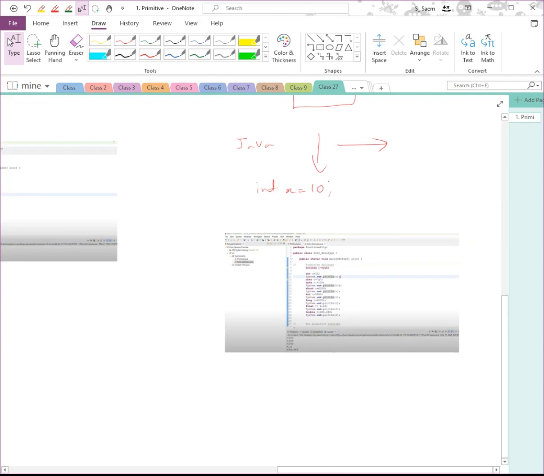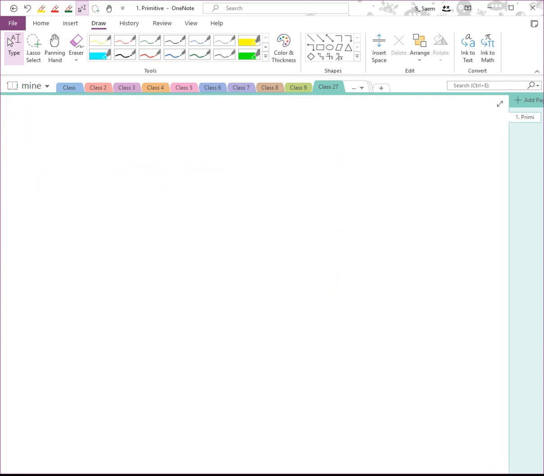Now let's learn about one particular non-primitive data type, string. Okay, string is widely used in Java. A string always starts with a capital letter and it acts like a primitive data type, but it is actually non-primitive. Okay, so suppose we usually write int a equals 5,000, int c equals 500.